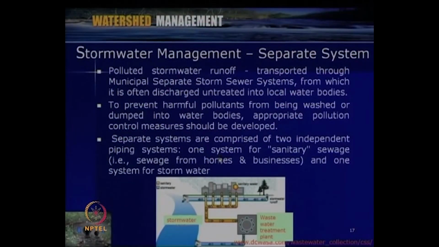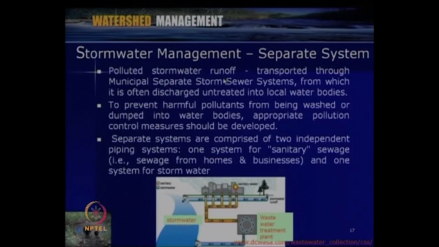So that way, as far as stormwater management is concerned, we can have separate systems, or in some cities or some areas, especially in third world countries, we can see combined systems, where both the sewage or wastewater and storm water are given only one system. That kind of system is called the combined system. So, let us look into some aspects of the separate system and combined system.